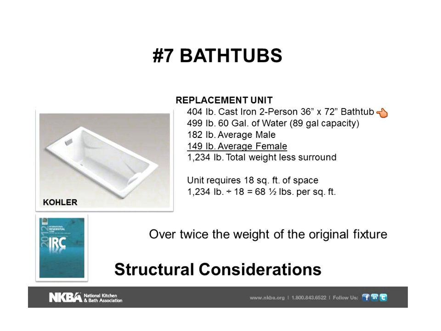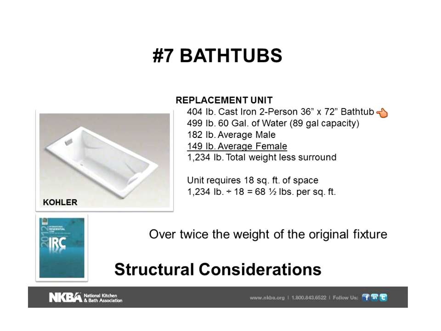An average North American male is about 182 pounds, while the female is about 149. You add all the weight up, you're at 1,234 pounds. Total weight, less the surround, because we'd have to add that in too. Not knowing what it is, it would be a little difficult. So you can see that if it's stone, if it's marble, if it's laminate, then that could vary a little bit. But right now, we know we're going into this with 1,234 pounds.